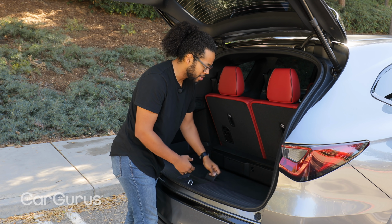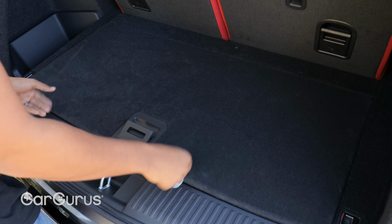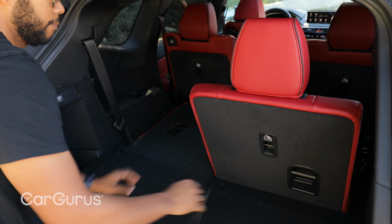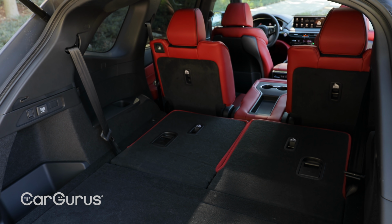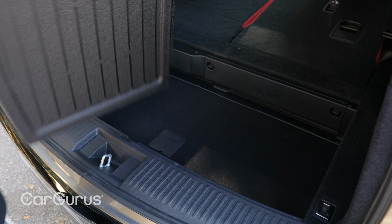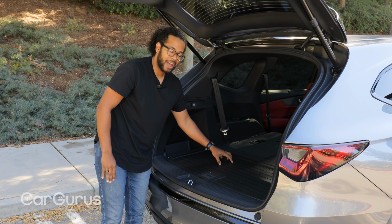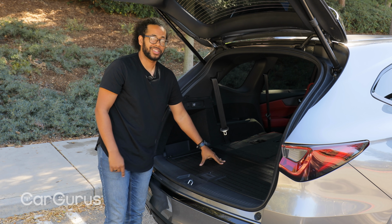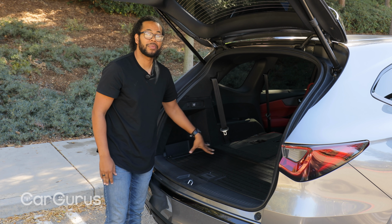And then if I lift this up, you're gonna have a spare tire underneath here, by the way. I can pull this out, put this here, that way if I want to fold down this third row, I have a completely flat loading floor. Another thing that's pretty cool, I can actually get this, turn it around, then I have a hard surface. So if you have that third row up and you have things that are dirty, anything you may need to rinse off, you can put it on this side, that way it doesn't mess up your carpet.